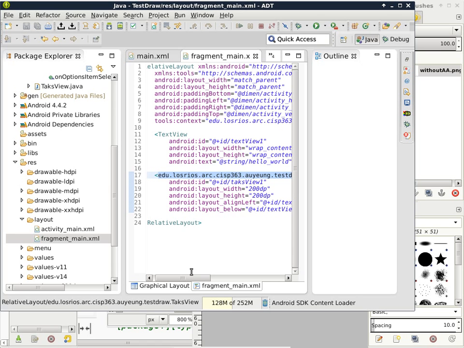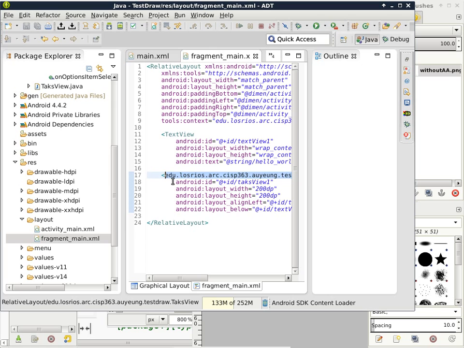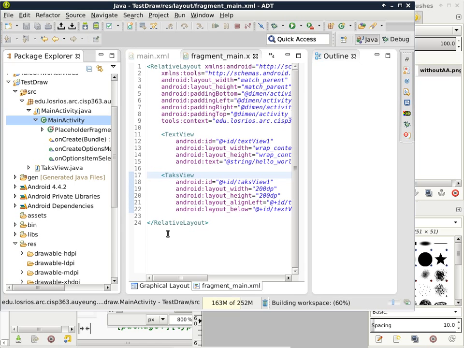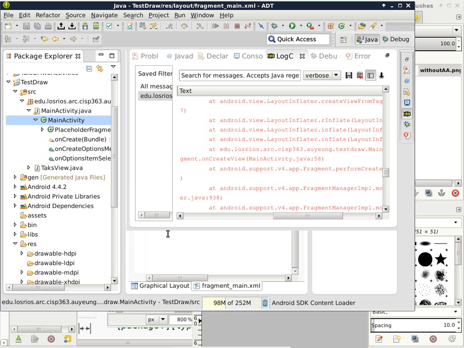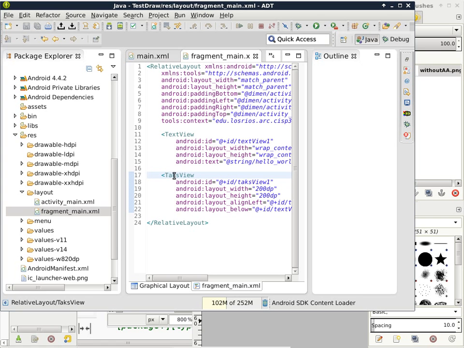If you were to remove the qualification right now, would it recognize the package? I would imagine not. One way to find out: go back to the main activity, run it. Yep, that's the problem. This XML file is actually read by the Android framework.